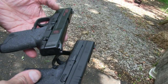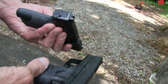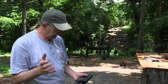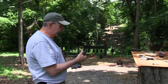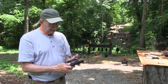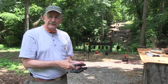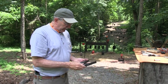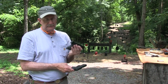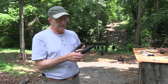Okay, added safety. Striker fired, of course, both are striker fired firearms, and both have pretty nice triggers. The trigger pull and reset on both of them is good. It really is. I actually prefer the trigger just a little bit on the XDS. I like the trigger on the Shield. If you recall, I bragged on it a lot, this particular gun, when I did the first video with this gun. And if I were comparing the Shield here with my other XDS, the 45, I'd be trashing the XDS, because my XDS 45 does not have nearly as nice a trigger as this one does.